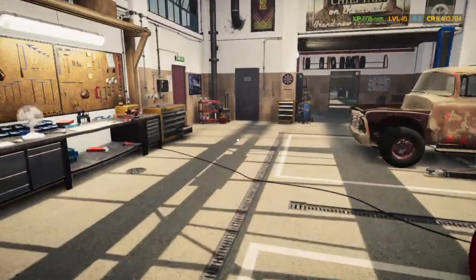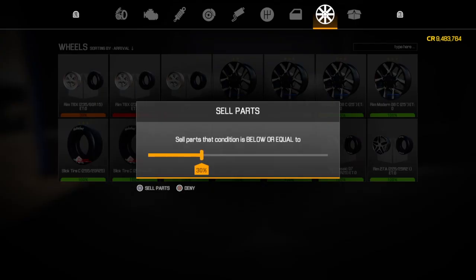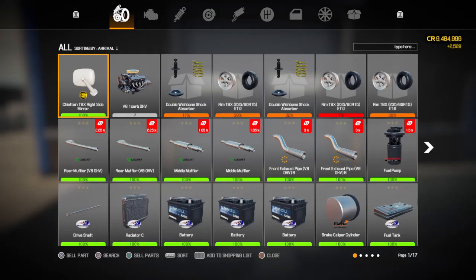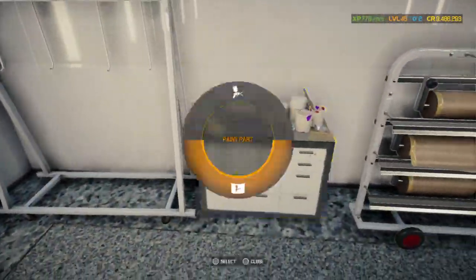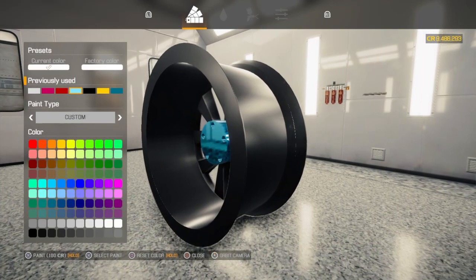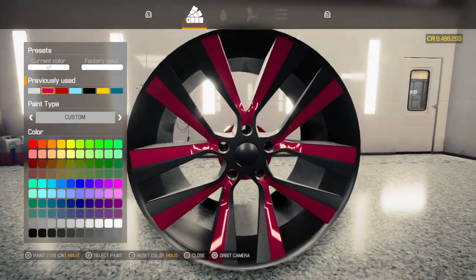So, I gotta run back over to the paint shop. Should have did the wheels while I was in here. But we're gonna sell all the old parts that we have, which is gonna help. Number E and C. Perfect. I'm gonna go back in here. Run all the way over here. Oh, look at that. Only four pages. Perfect. Oh yeah.